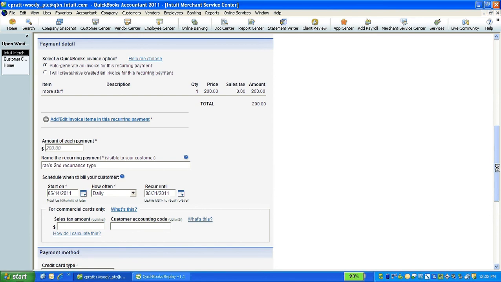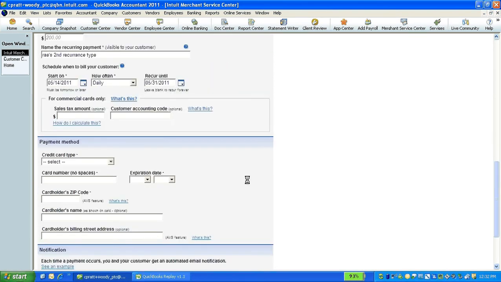And if there's a sales tax amount, you have sales tax turned on in QuickBooks, go ahead and enter that, and you choose the card type, and then put in her number. By the way, this will not work for you. That is a fake number. All right, 2013, and then zip code.